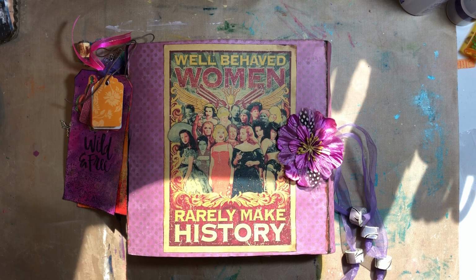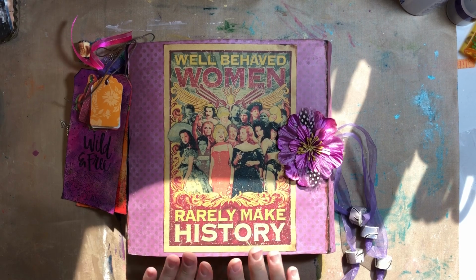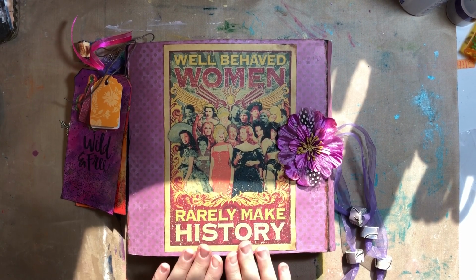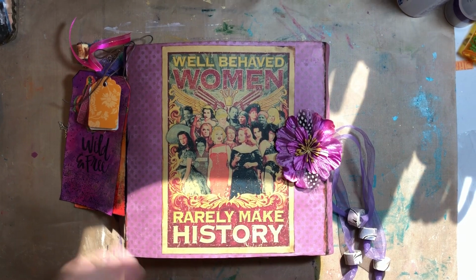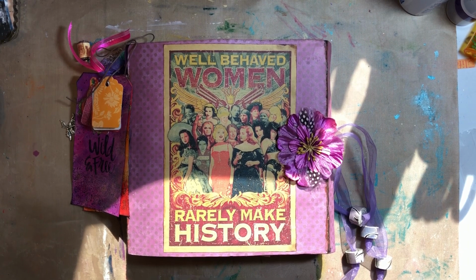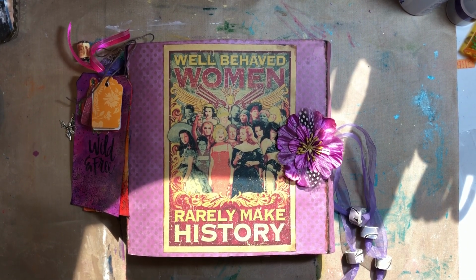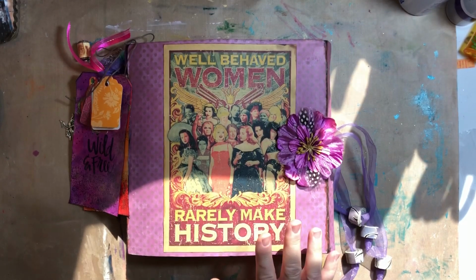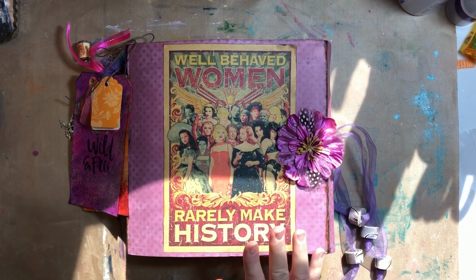So today I'm going to do a flip through of this, which is probably one of my favorite journals that I have made to date. I love this thing and I wanted to capture it before I send it off, because I think I'm going to make one for myself. I really do like it. So I just want to show you the cover. This is a woman theme and it's a flowish journal.